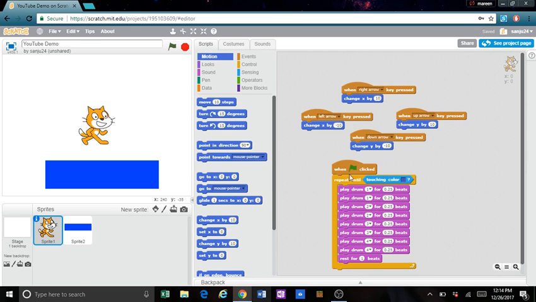So now we can do repeat until touching color blue. Or well, that might not be the closest to blue, but I hope it's close enough to show you guys what it is. So let's click the flag and let's start moving until it touches the thing.